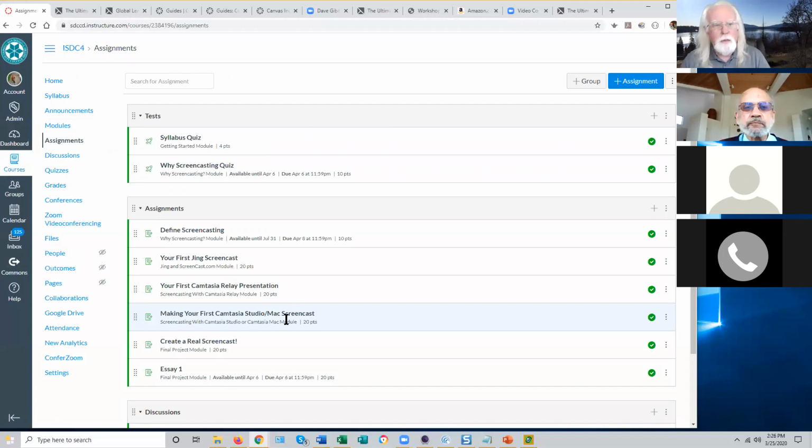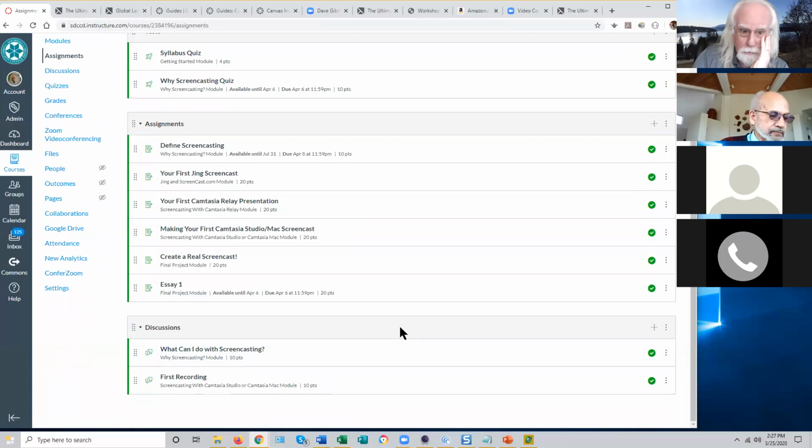But there it is. And the Assignments tool in Canvas lists all of the gradable items within the course, all of the assessments. Indeed, this tool should not say assignments, it should say assessments. I don't know why they do that, because these are not all homework assignments, which is what we tend to associate with the word assignment in an LMS. But this contains all of your gradable items, your tests, your homework assignments, and your gradable discussions.